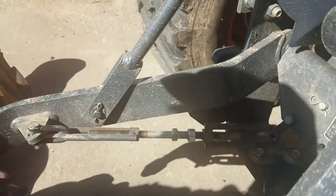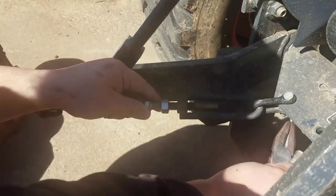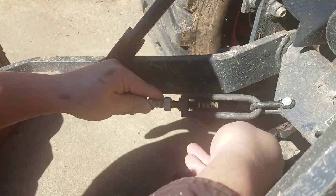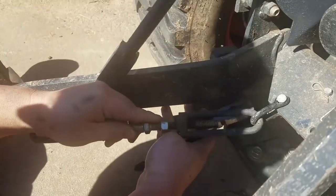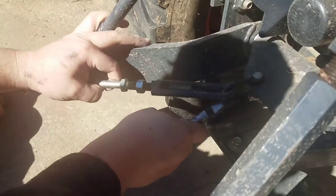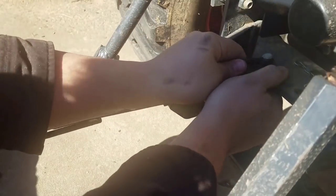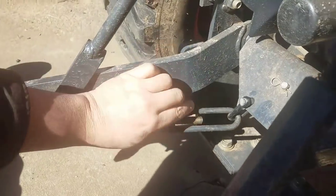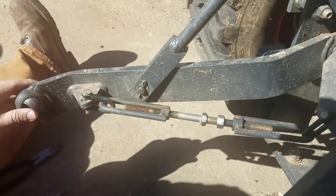I had a little bit of difficulty just because of my angle, trying not to get in the camera view. But I finally got those out, and then realized how bent these pins are, so I couldn't just pull them out. You'll see that here shortly, along with how I finally got them out and what I had to do. So it ended up being a minor inconvenience, not too bad. Just happy to be replacing them.